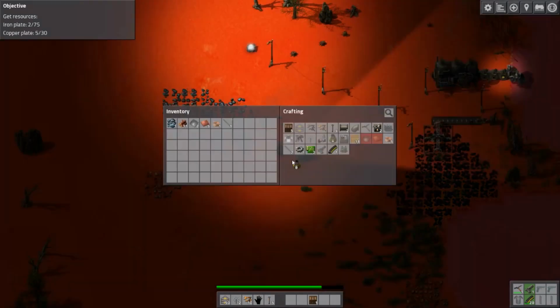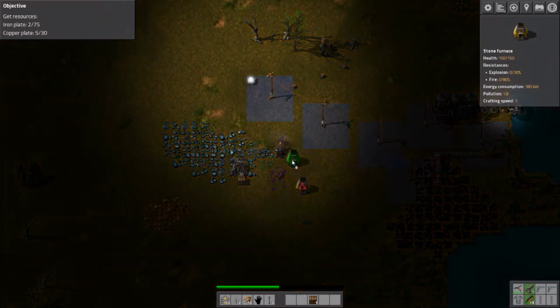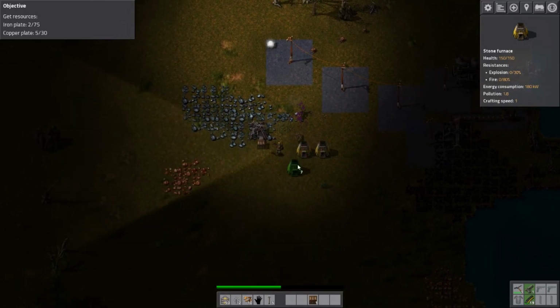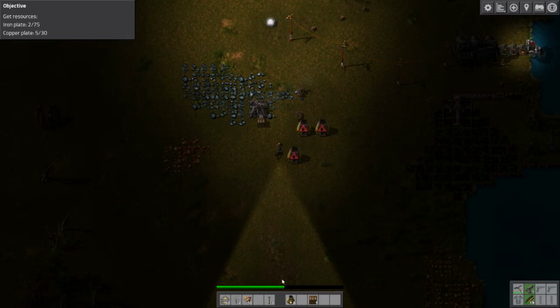Oop. Gotta close that. Fire, fire, fire. Fire, fire. Kill. Suckers. And that's it. If you've got inventory open, you have to hit E to close it. It kind of sneaks up on you with that.